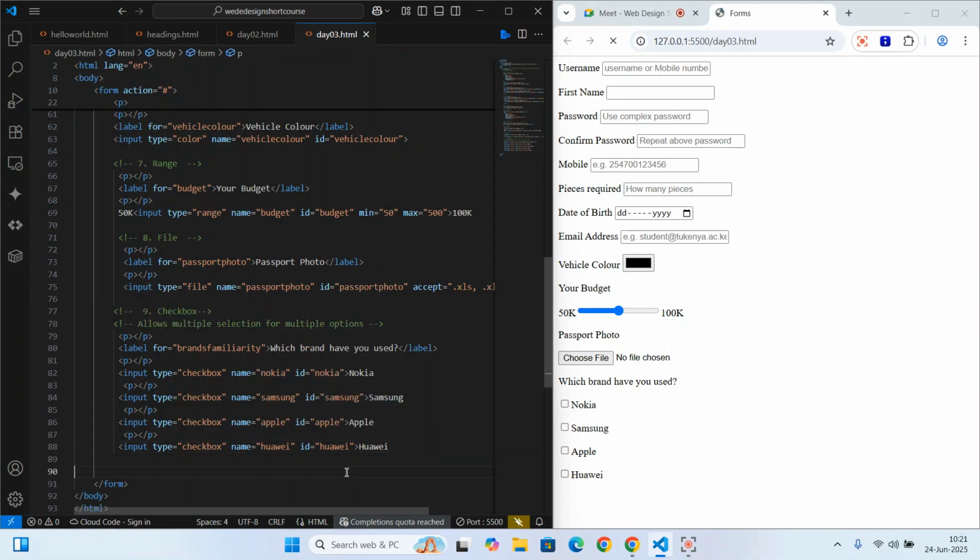So now this is where labels come into play, as you're going to see. You see, if I click on Nokia here, nothing happens. I have to be specific to the checkbox. That is totally not user friendly. If I click on this text, I'm supposed to also be able to trigger clicking on this input, because now I have to be very specific on checking these items.